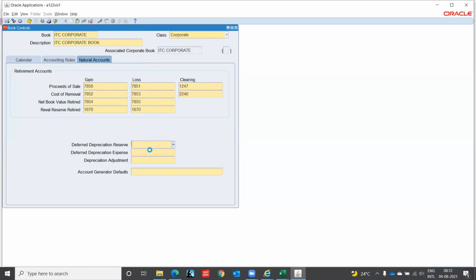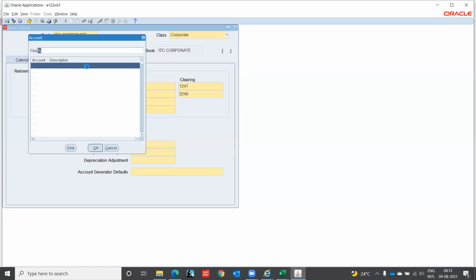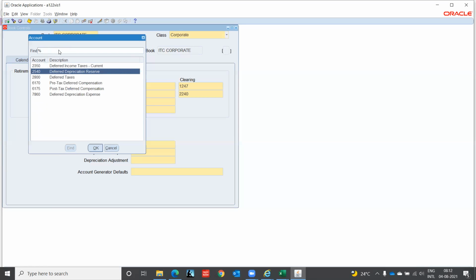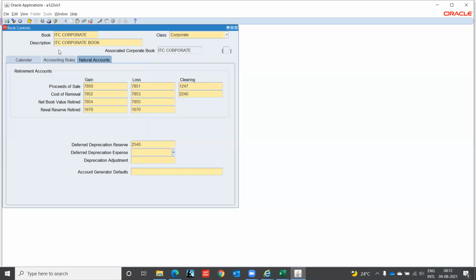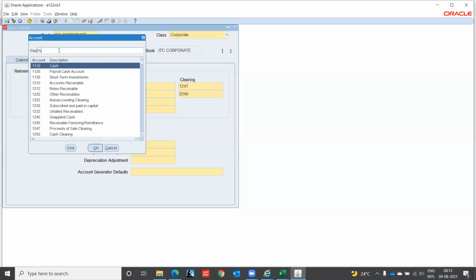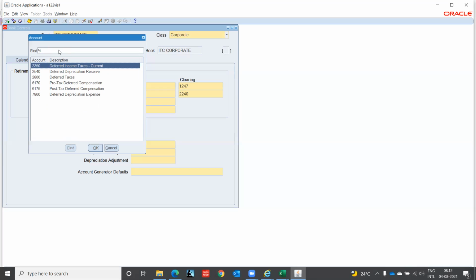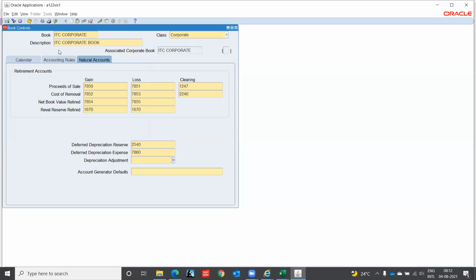Deferred depreciation. Deferred depreciation reserve 2540. Deferred depreciation expenses. Then we start deferred depreciation at 7860.